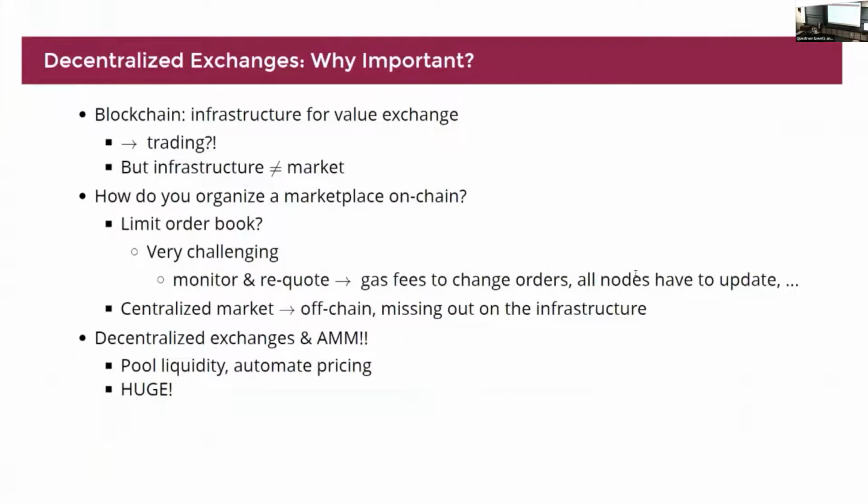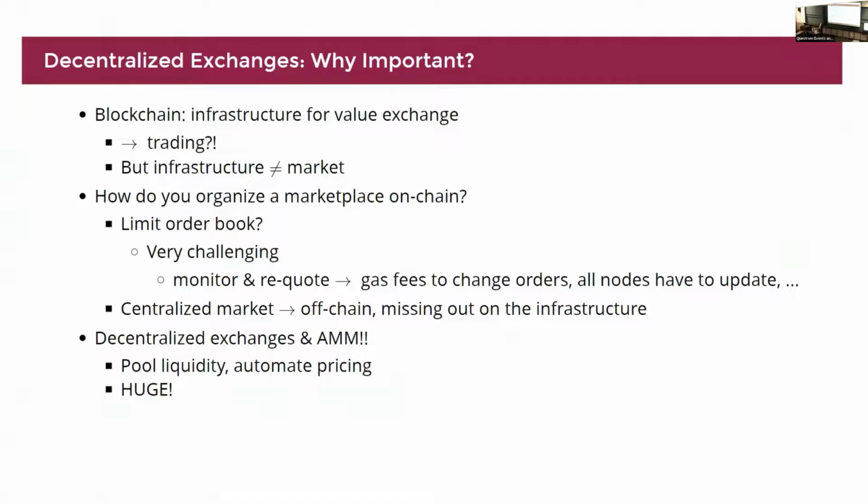So before I get to the paper specifically, we're talking about decentralized exchanges. And just to bring everybody to the same page, why is it so important that we understand how they work? What's special about them? Well, we've got blockchain, so we're talking about transfers of value. When we're talking about transfers of value, the natural question that comes to mind is, let's trade. How can we trade on it?